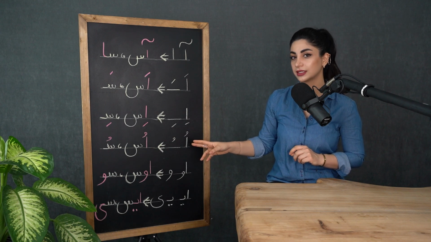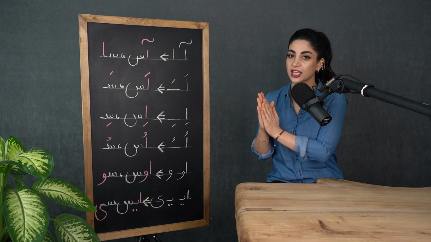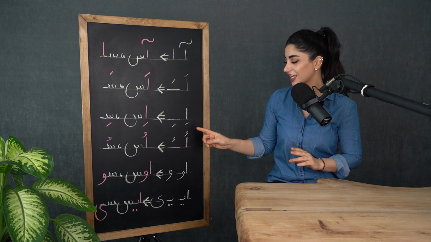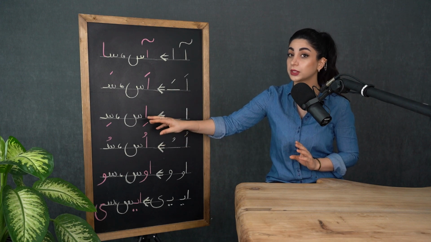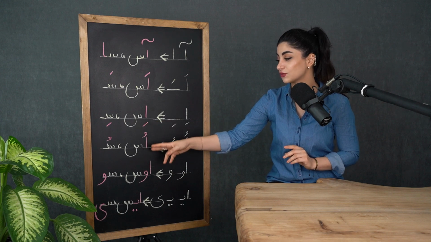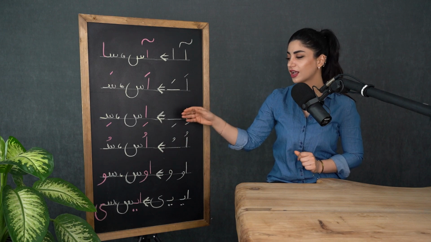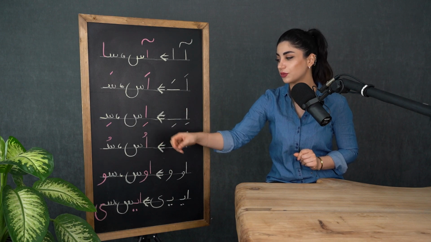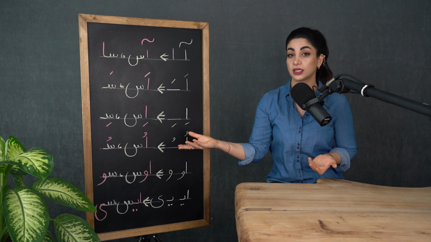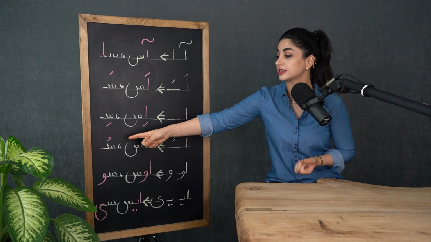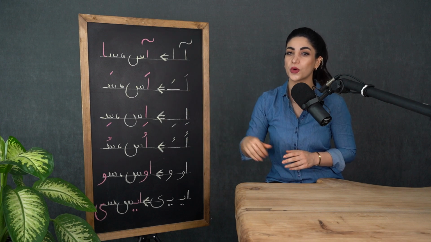How about this one? The first one is just at the beginning of a word and doesn't attach to anything, and this one is the one that attaches. So when it comes to playing with se, the first one with this would be first o and then s. Together os, os. What about that one? Again, lowercase one with o above. Together would be s, o, and attached would be so, so.